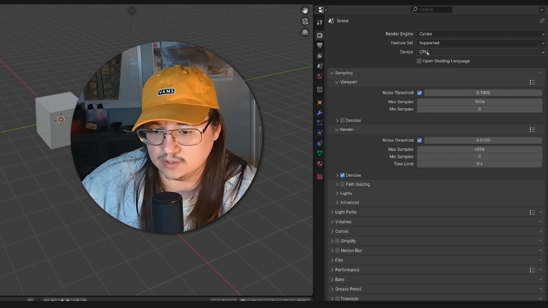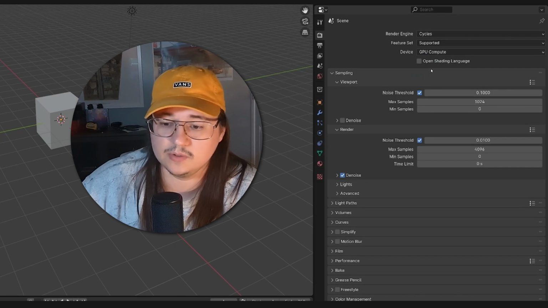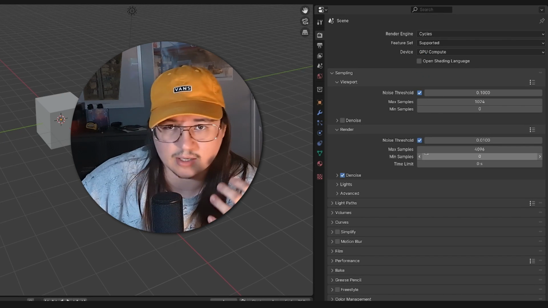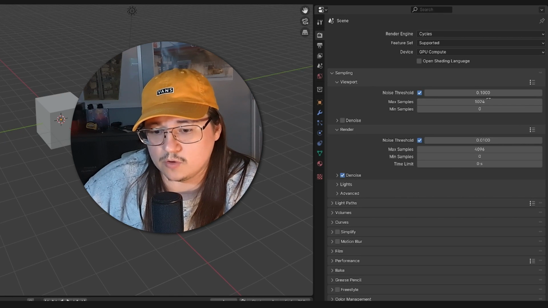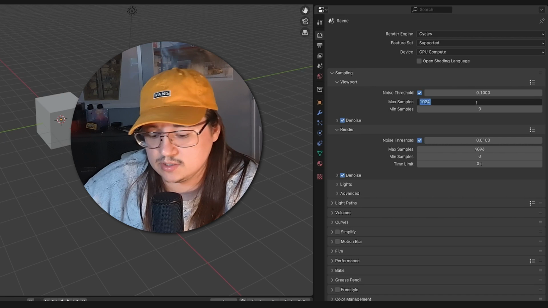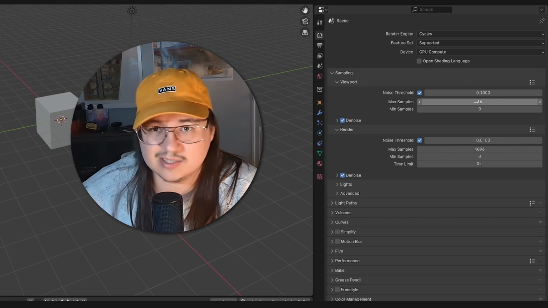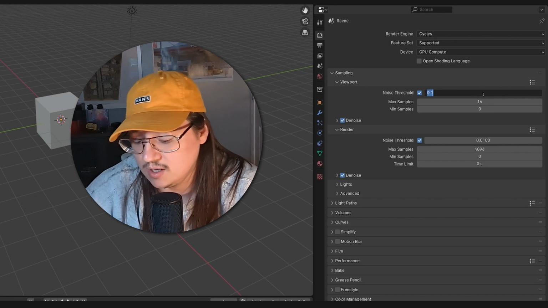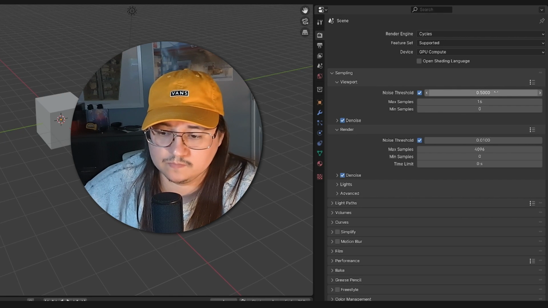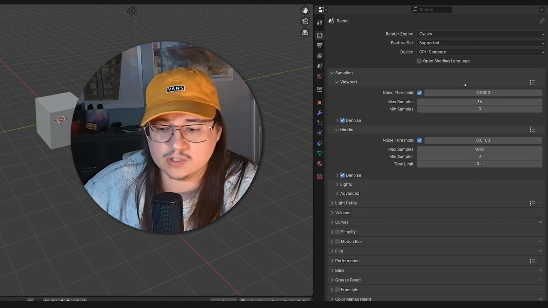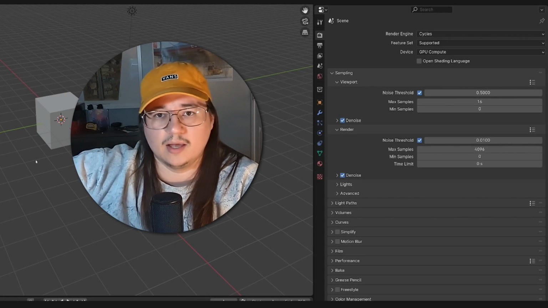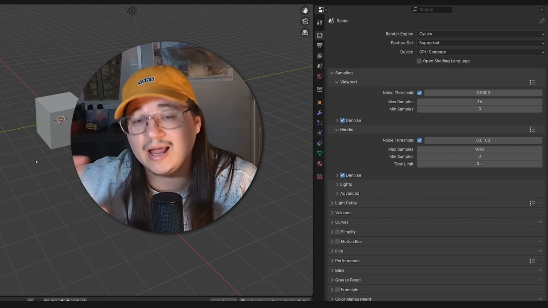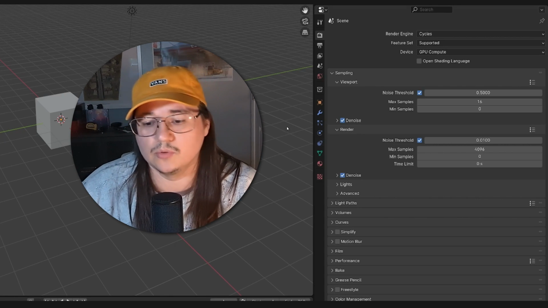By default, the device will be set to CPU, set that to GPU. And I think, again for me, this could be a hot take, I don't know, these settings are way too high. For viewport, I turn on denoise. I set this to like 16. That isn't good enough for me. And noise threshold up to 0.5. And this is for the viewport, so this is for looking at stuff in the viewport. For me, I just need to see the color. I need to see the shape. I need to see the lighting, and then everything else can be blurry. I don't care. If I really, really want to see it, I will do a test render.